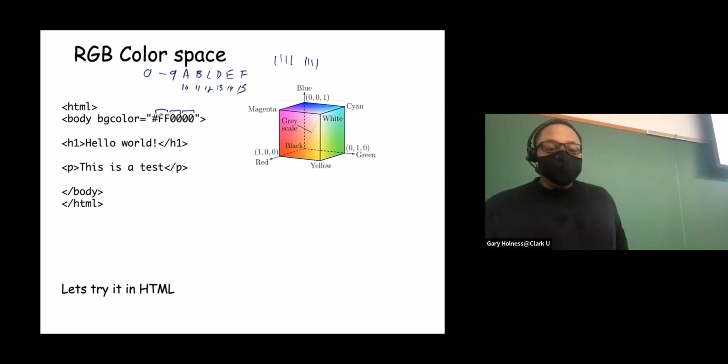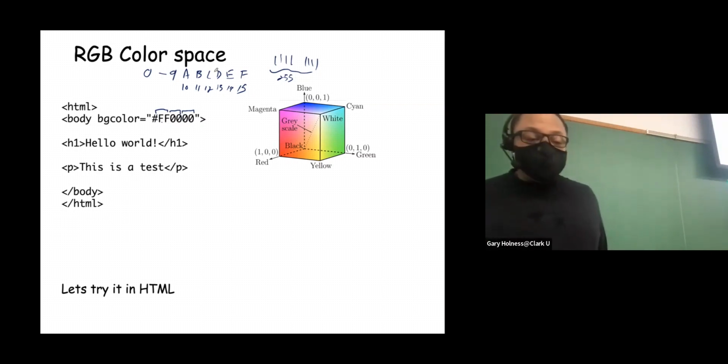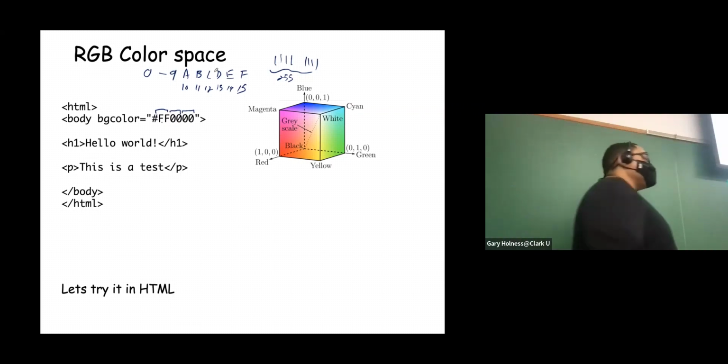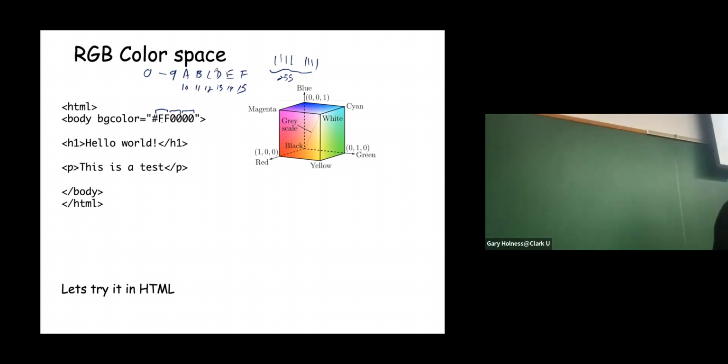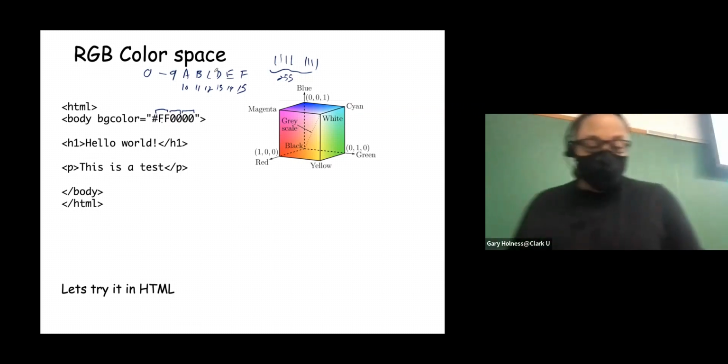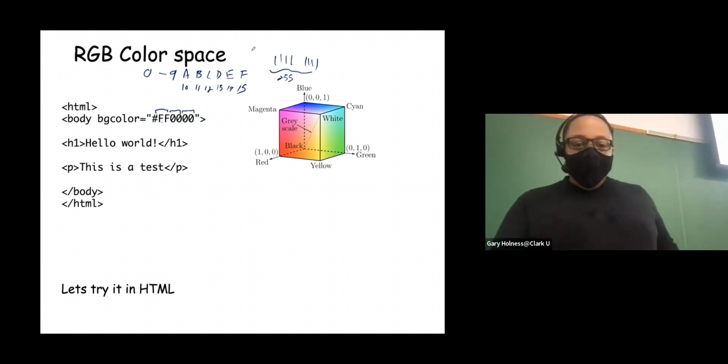Each one of these represents 8 bits, it's 2 hex digits, 4 bits each to represent from 0 to 15. So this says, give me all 255 saturation level for the red component of the mixture. With this, you can actually, with specificity, control the background color among all the different mixtures that you can have using RGB. And so don't believe me, and I hope you don't.